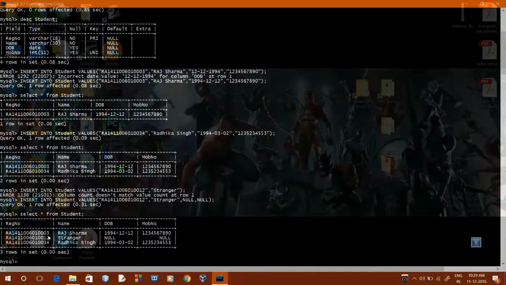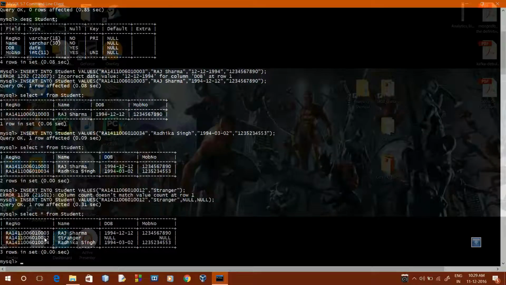You can notice that I entered stranger last, and it is showing me stranger in order. So automatically SQL is arranging all the rows in incremental order according to my primary key. Registration being my primary key, it is sorting all my data based on it.